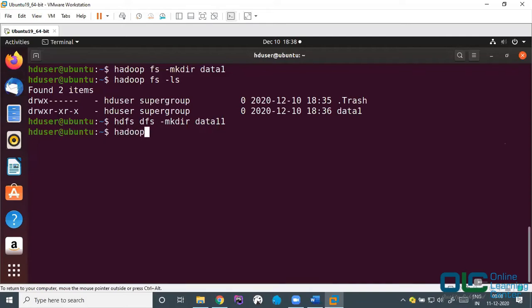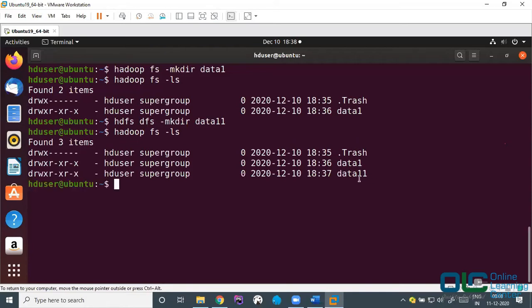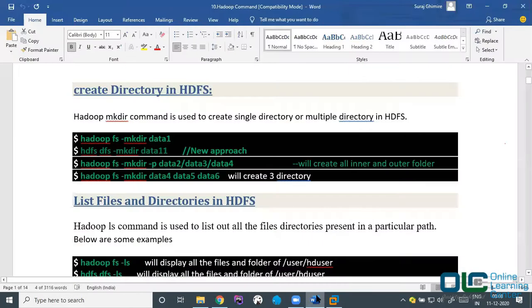Okay, now again let us see hadoop fs -ls. See, data1 and data11, both the folders are created, and these folders are actually in your HDFS. You will not see them if you just do ls, right? These folders are present in your HDFS. That means it is present in a distributed file system somewhere, right? And you really don't care in which node it has really gone. In my case, it is a single node, right? But in real time, you really don't care where exactly these folders are created. But let me tell you, these folders are just a logical entity, right? It does not go and create any files anywhere, because this is just a folder. Okay. Now let's move on.